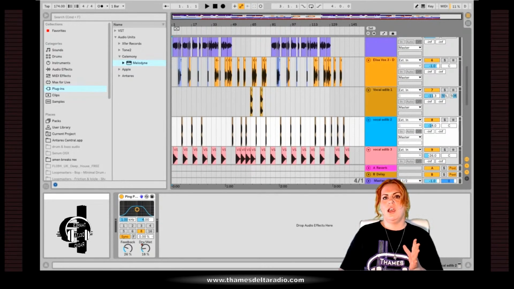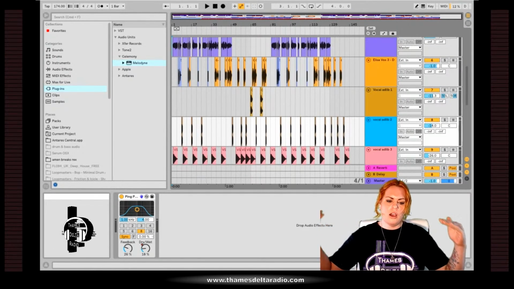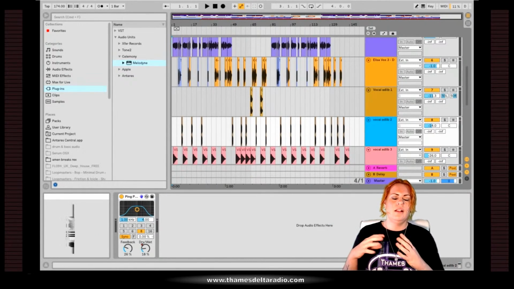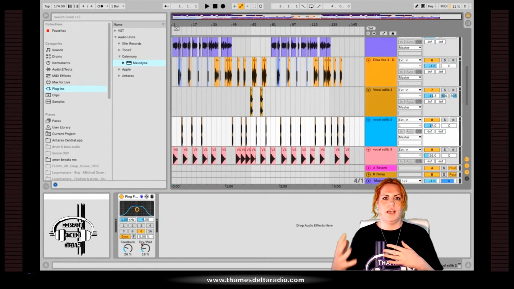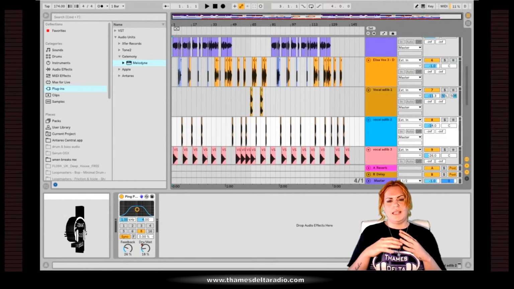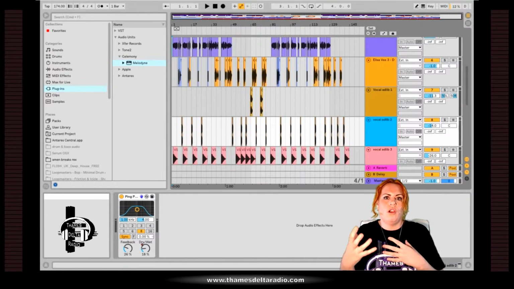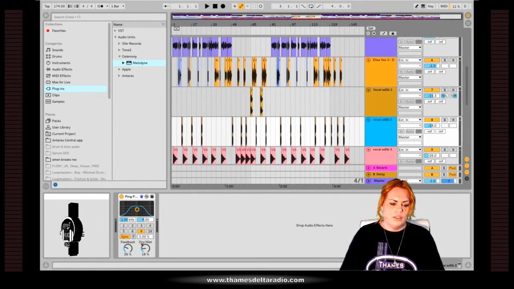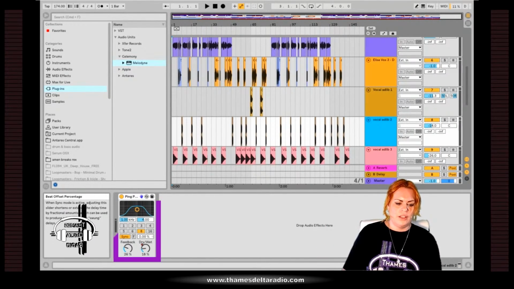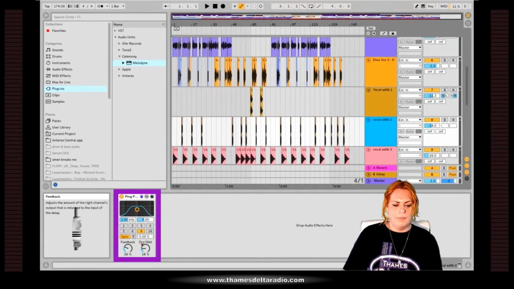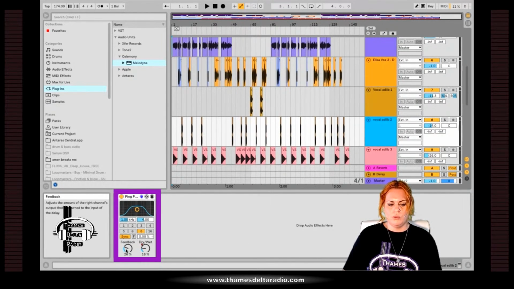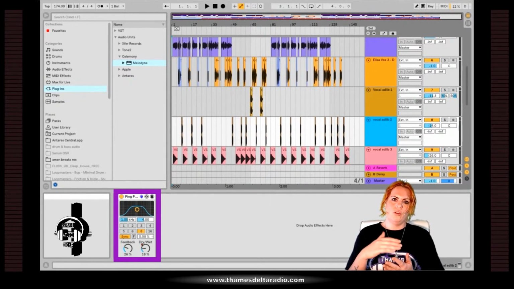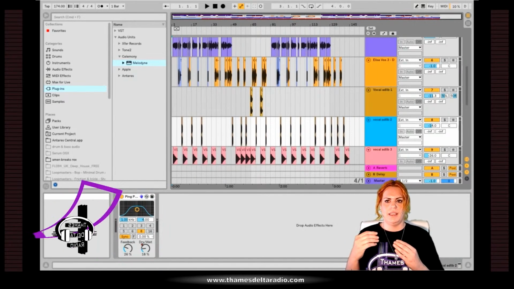But what we've done this time, instead of the delay going through the whole track, I've automated the delay to sit exactly where I would like the delay to come in and come out. What this does is give you more control, and it creates the movement where you want to place the movement. So again, I have chosen the 8 times delay. I've reduced the feedback to 1/4. And again, I've made it more dry on this one because I'm going to automate it.